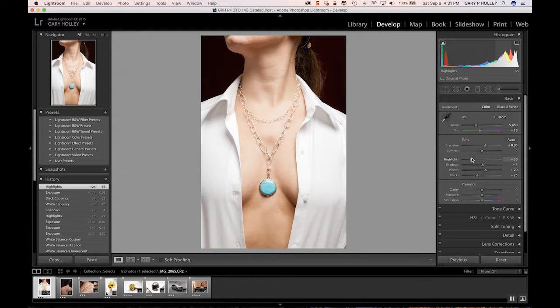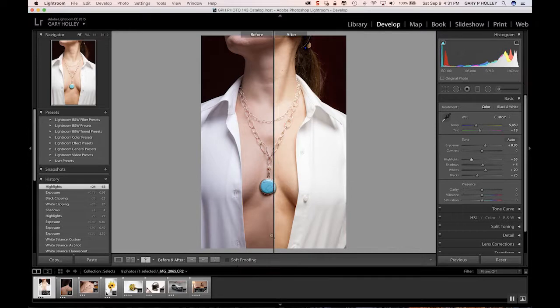Sometimes it's a little difficult to see what it looked like before. You don't want to have to strip off these adjustments just so you can see what it looked like before. So down at the bottom here, we have a before and after. You can do left and right. I like the before, after, left, right split.